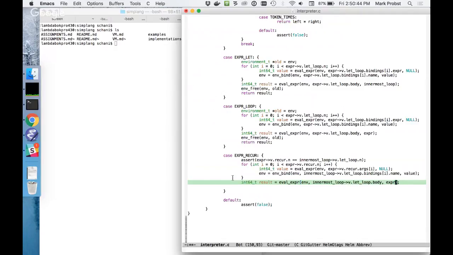body, and what is its innermost loop? That's a tricky question. It's just null. No, it's not null. It's the body of a loop, so it has an innermost loop. It's just the innermost loop. Yeah, it's the innermost loop itself. Now we have a result.